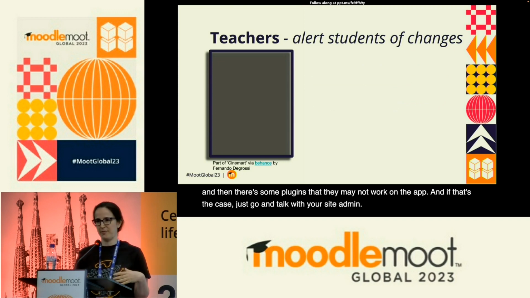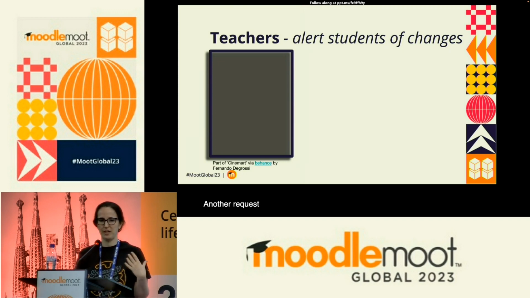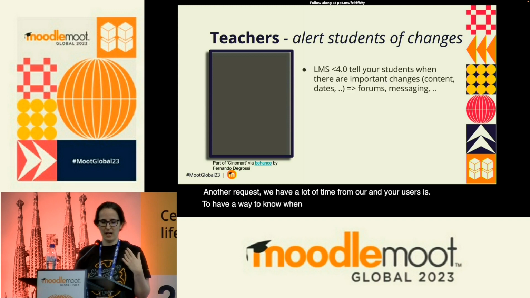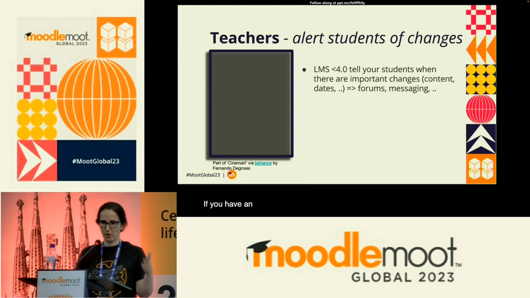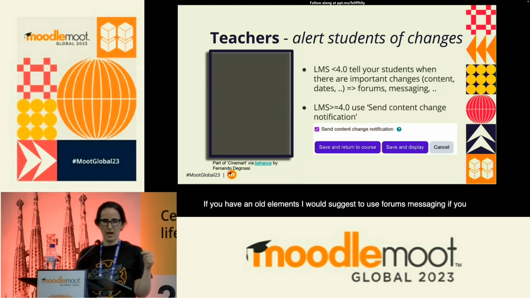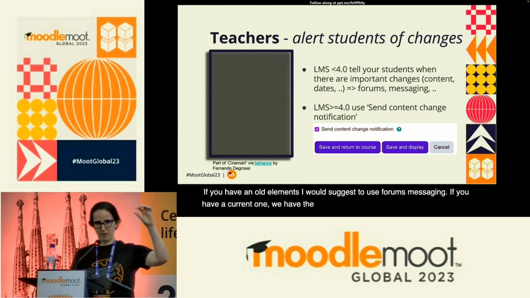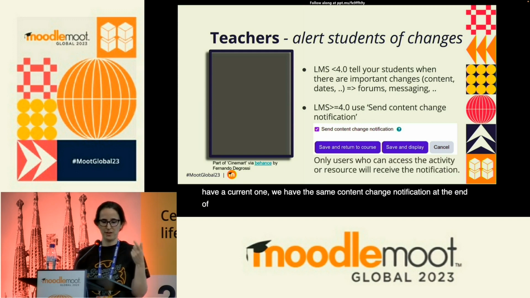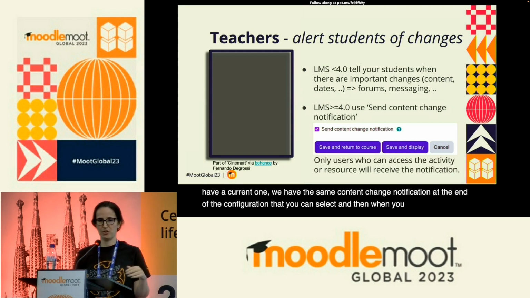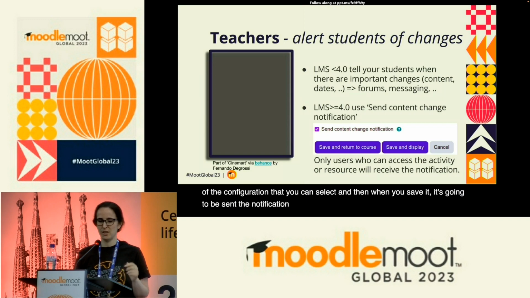Another request we get a lot from your users is to have a way to know when something changes on the course. If you have an old LMS, I would suggest using forums or messaging. If you have a current one, we have the send content change notification option at the end of the configuration that you can select. Then when you save it, the notification is sent to users who have access to this activity or resource.